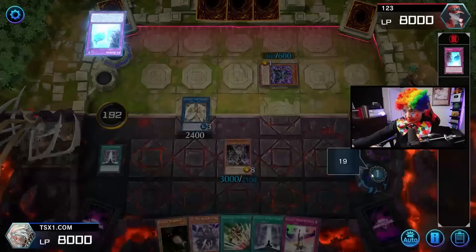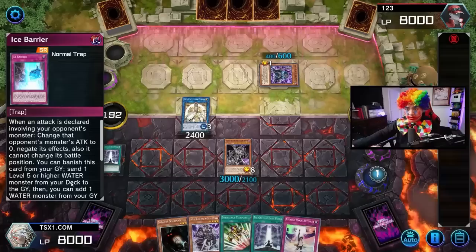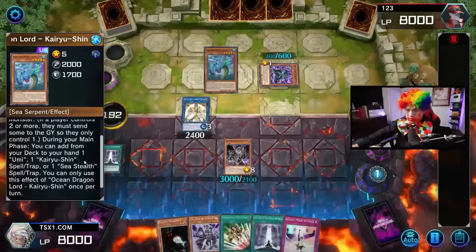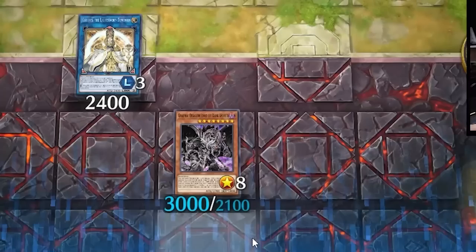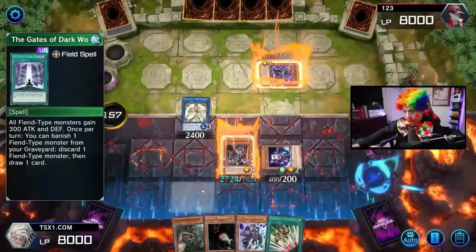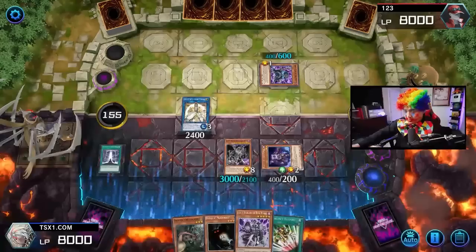Whoa. That was really good. Wow. Ice Barrier. There's a card called Ice Barrier. Insane. Wow. Beautiful, guys. I think I'm going to use Plague. I'm going to put Assault Mode to the top of our deck. Summon Plague. Let's go Gates. Activate Gates. Banish this. Send Troop.